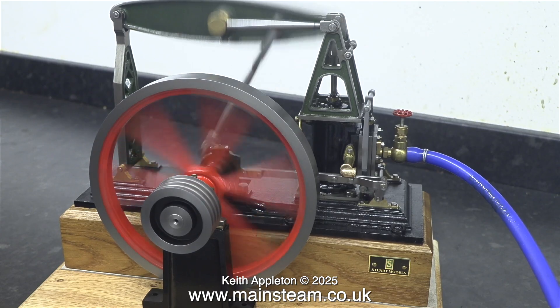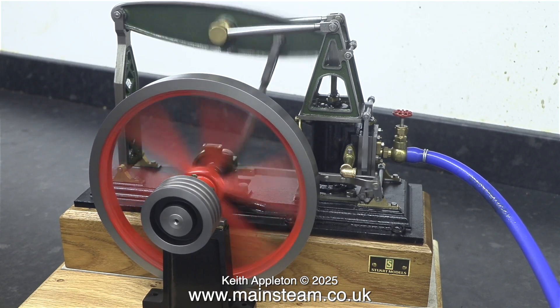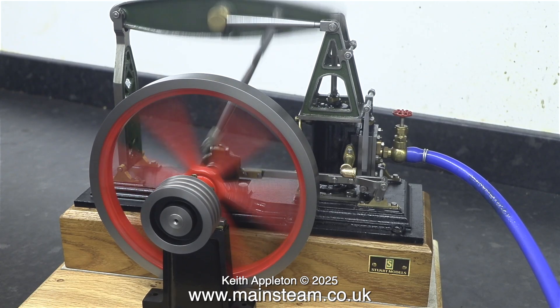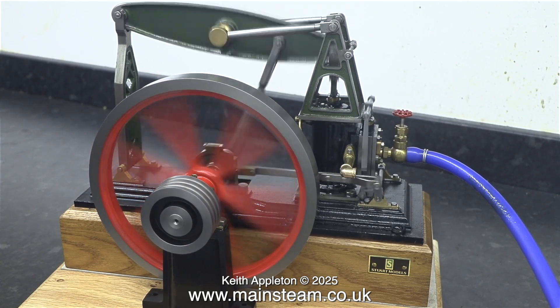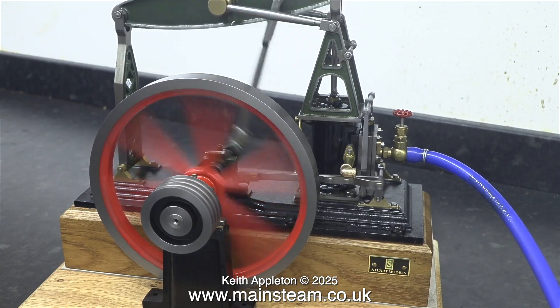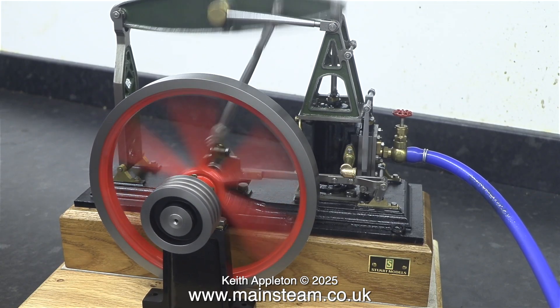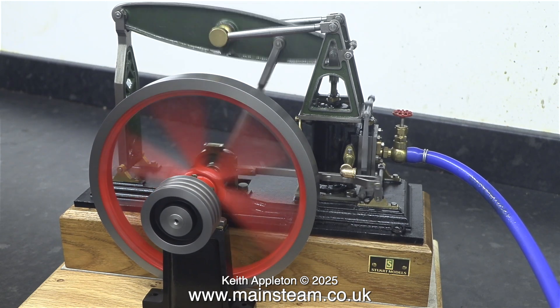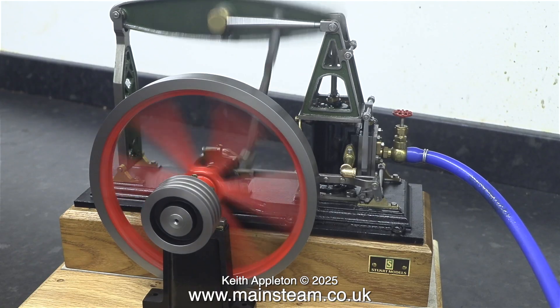You can clearly see that the cylinder's wobbling about — other things are quite good though, so it's not all bad news. The main block that the engine is sat on is a little bit too short, so I've packed it up on a piece of cardboard. Alternatively I could remove the pedestal and machine some off the bottom of that, but I have a more interesting idea that I will show in the next episode.